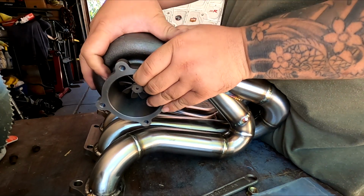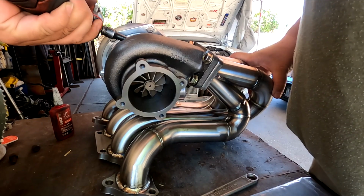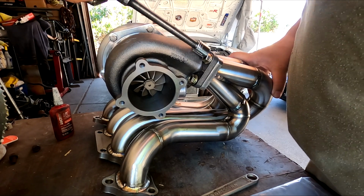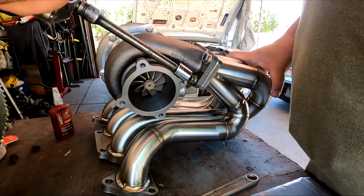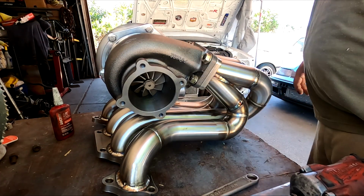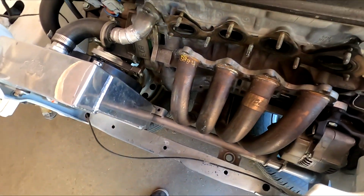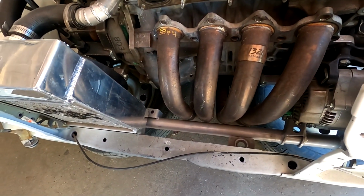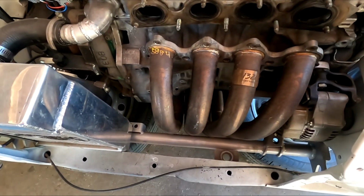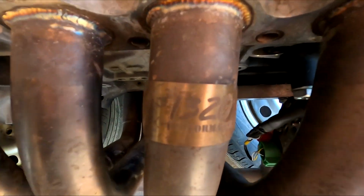Woo, damn, that's a really close fit with the wastegate. Okay, I don't remember how I got the header on. I think the engine went in before the traction bar. We'll get it out. Oh, look, this is also a 1320 Performance.